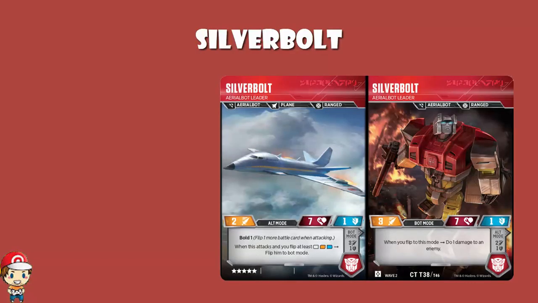Now, what we see here is a ranged character and a plane, just like we saw before. And it's a 5-cost, just like we saw before. And the stats here are, again, not very good. Health of 7 is even worse than 8. Defense of 1 is at least better, but you've got a health of 7. And an attack of 2 or 3 is low. We don't like the stats here.